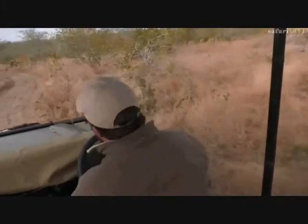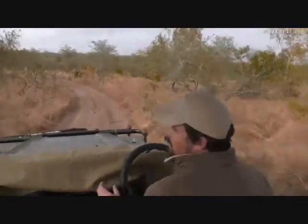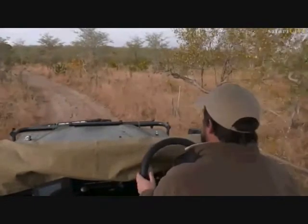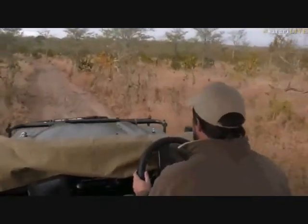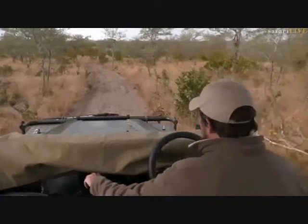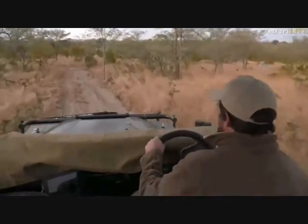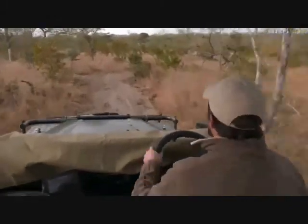But definitely nothing that I can see, and this road is nice because it's very puffy and sandy, and so any track on here is going to stand out extensively and we should be able to see it. So if we didn't find anything crossing over here, I'm pretty sure this leopard either moved somewhere north of this, or maybe I'm just blind and I didn't see it and I was too busy taken aback by Byron wanting to rub things that I just carried on. I don't know really. One of those two.